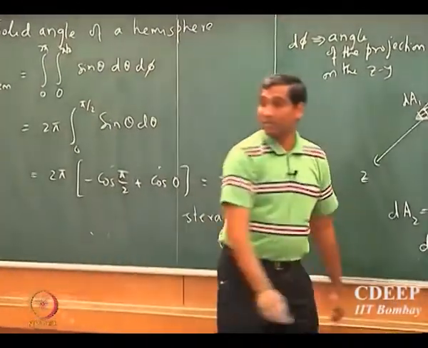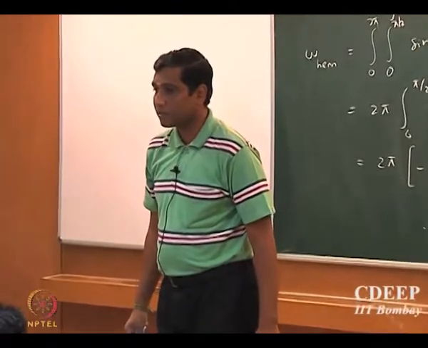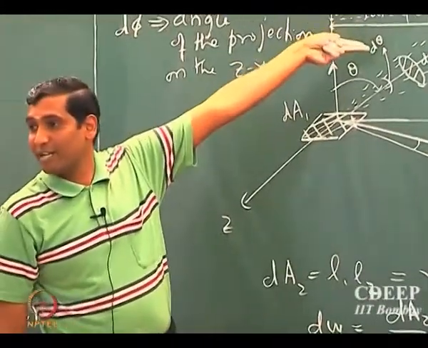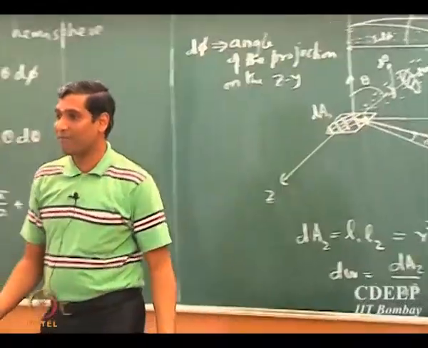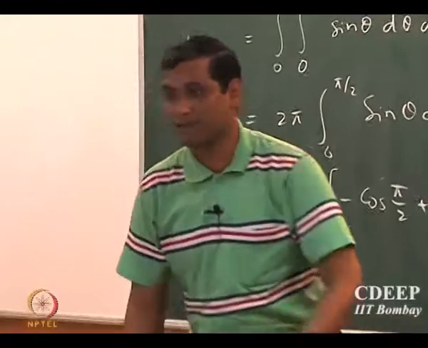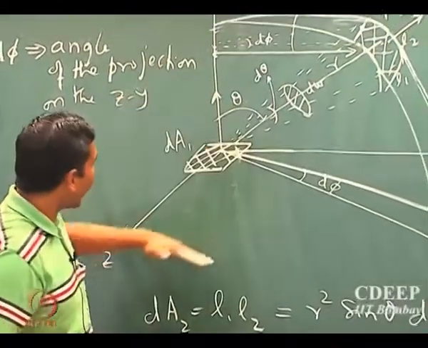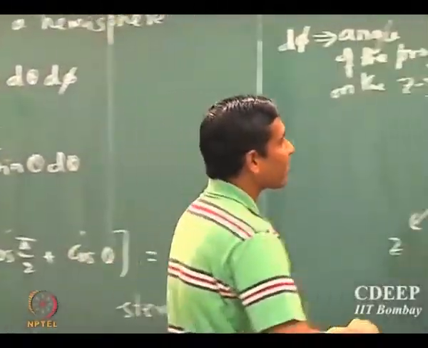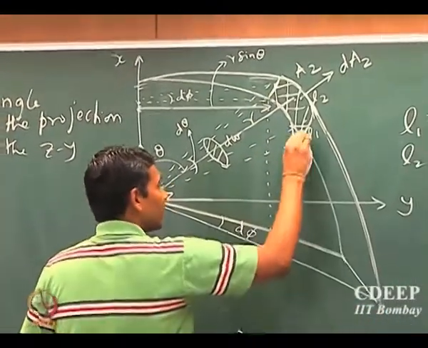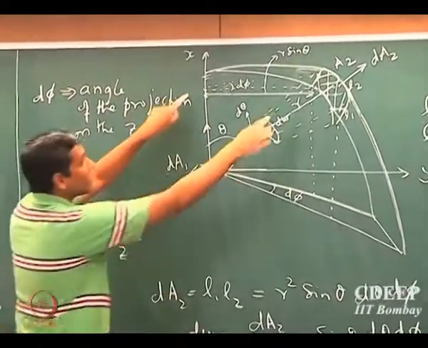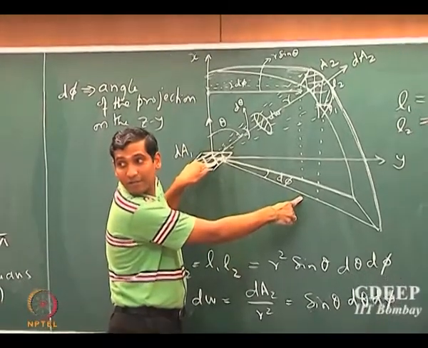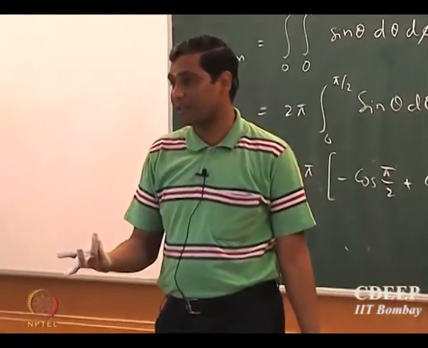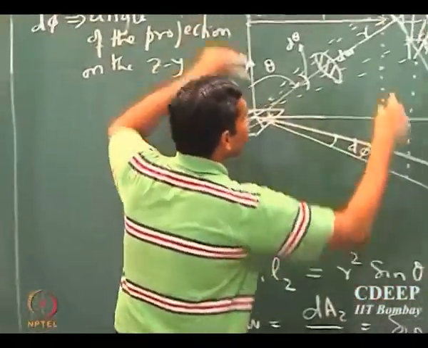Okay. Yes. It's a projection, so it doesn't matter where you write the projection. For convenience sake, I've written it here. The angle remains the same wherever you write the projection, whichever plane, whichever x value you write the projection at. It's just that the length will be different. So if I write my projection here, I can always do that, right? This distance is actually equal to this distance on the projection. I have just represented this projection so that it is easy to understand that the length of the arc is r sin theta d phi. All I have done is taken this projection and represented it here, that's all.